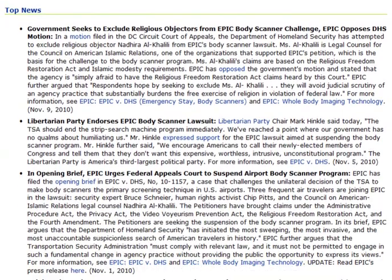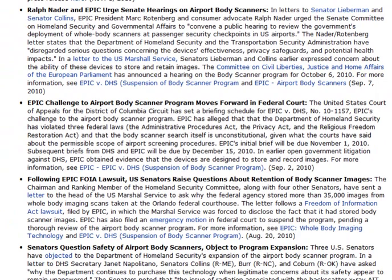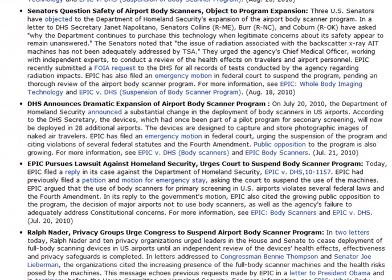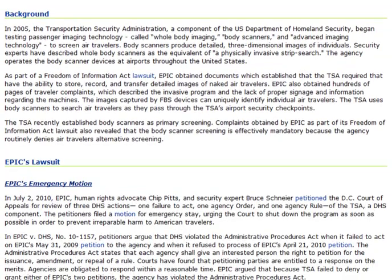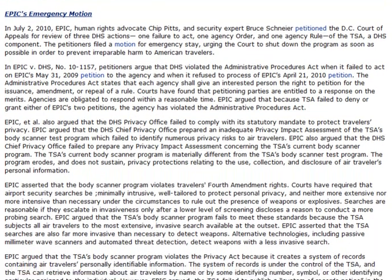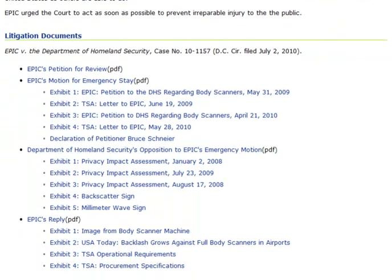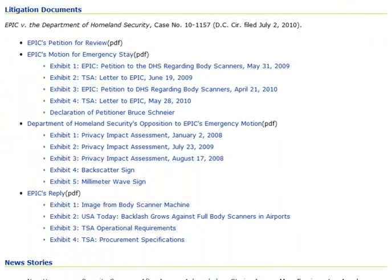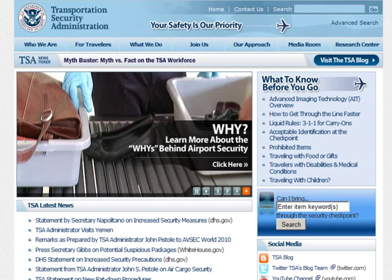So what happens if you try to opt out of the opting out? If you say, no, I don't want to go through the scanner, and then you find out, if you're lucky enough to find out, what you're in for with the pat-down before you're in the middle of it, and you say, oh, no, not for me, are you allowed to do that? From what I've read, no, you face a fine of possibly $10,000, some sort of further investigation, because I guess they'll say, well, they've got to wonder why you're so intent on getting out of this simple little pat-down. What have you got to hide?